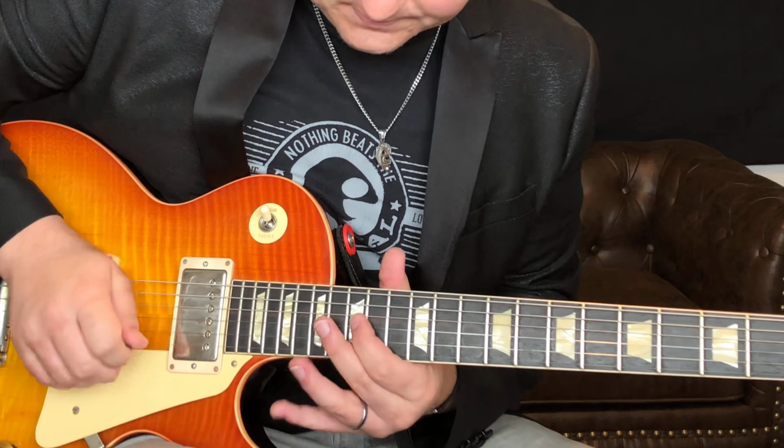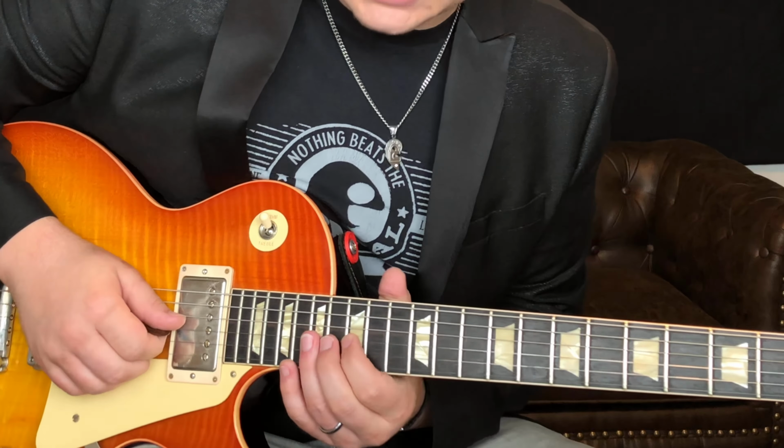For this lick, we're in G minor pentatonic, starting on the G string 15th fret. We just walk up the pentatonic scale from there. We go.